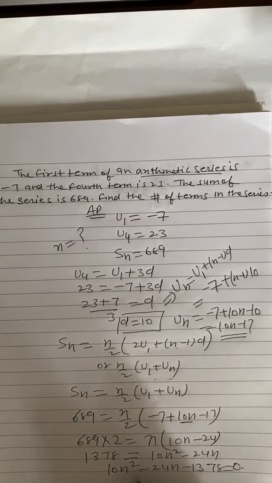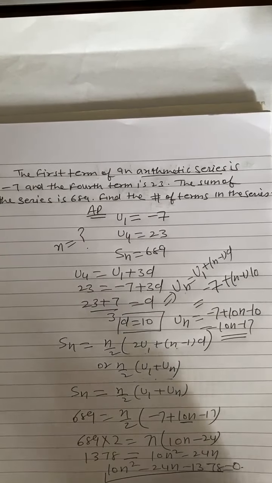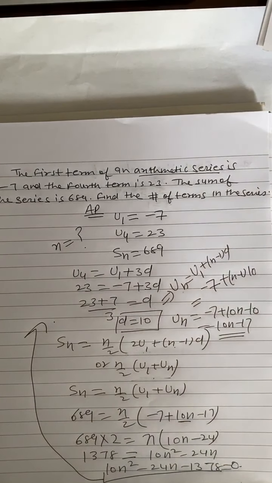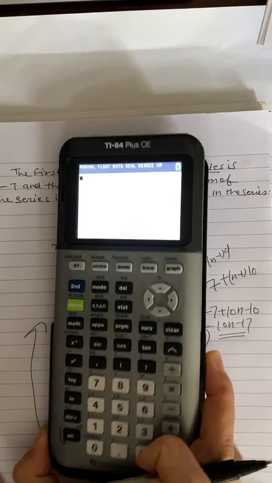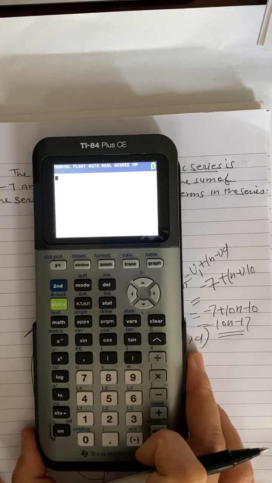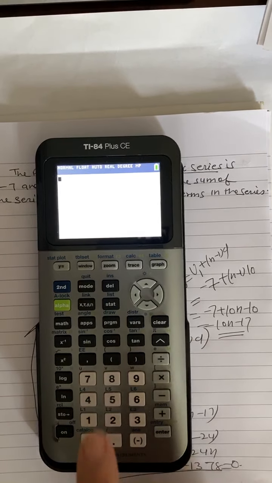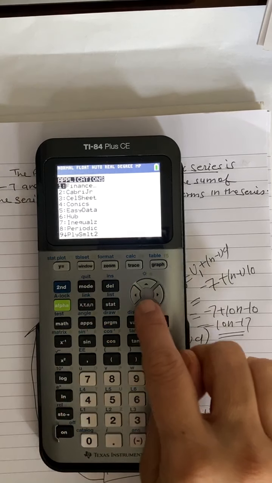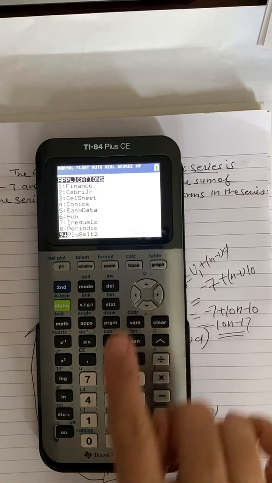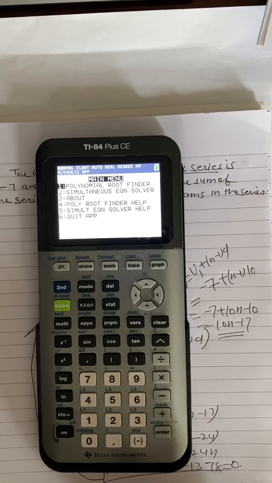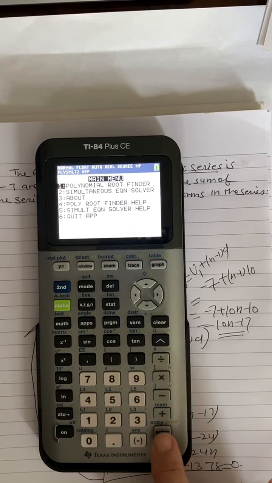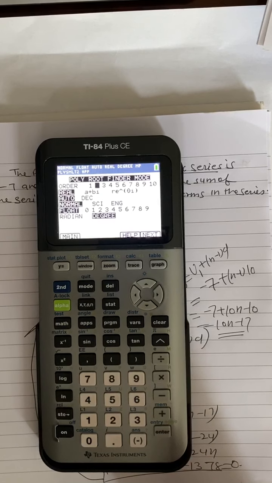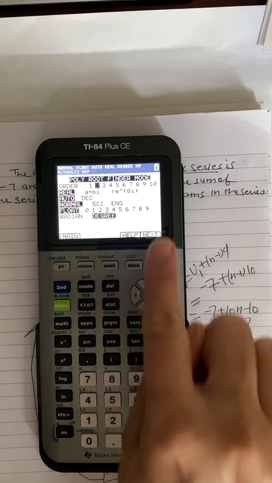Now the numbers are big, so you don't have to do factorization by hand or the discriminant rule by hand. I will use the calculator. This is a TI-84 Plus CE calculator, and the steps are the same for the TI-84 as well. You need to go to Apps, which is applications, and then go to number 9, the PlySmlt2 application, and then use the polynomial root finder. It's a quadratic, so the order is 2, and we don't have to change anything here.